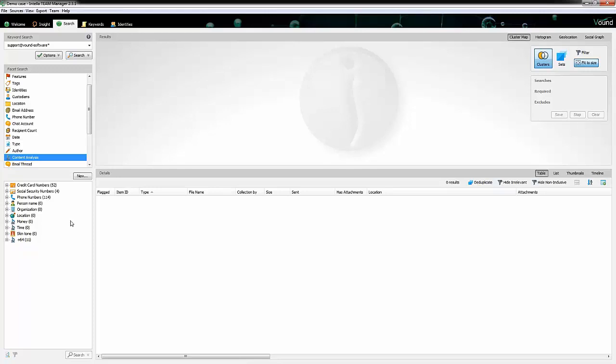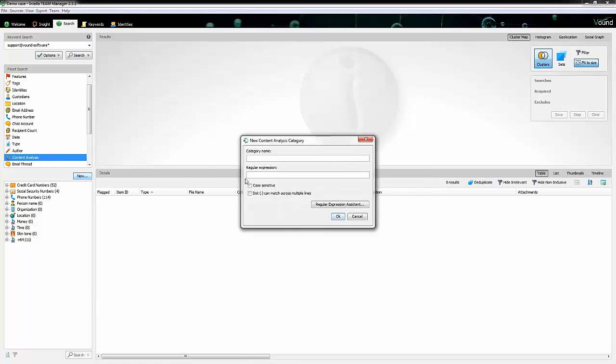So let's first jump in and have a look at what a regular expression is. I go New. Let's just say I want to do a regular expression for email. What I do is I type in the name for it, and then I need to type in the regular expression itself. Now, unless you do regular expressions all the time, you're probably not going to really know what to type in here. And probably most of our customers wouldn't know what to type in here straight away anyway.